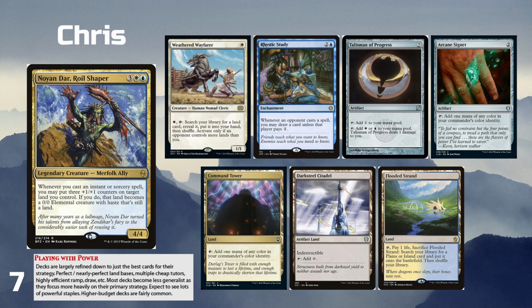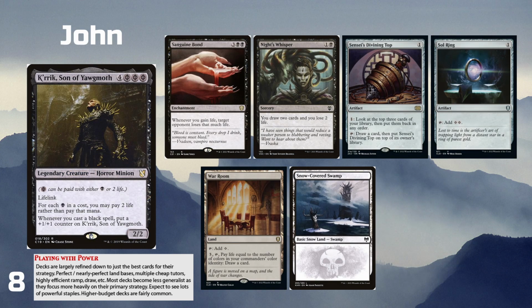Next, we have Chris on Noyan Dar, Royal Shaper. This deck wants to use Noyan Dar's ability to animate a land into a creature and keep pumping it with instants and sorceries to swing out and win the game. And last, we have John on Kirik, Son of Yawgmoth. This deck wants to deploy Kirik and use his life total to discount its spells to overwhelm its opponents and win the game. And with that, let's go to war.